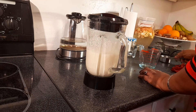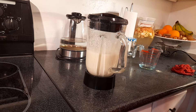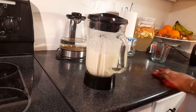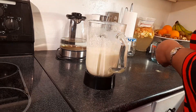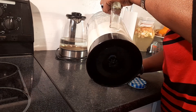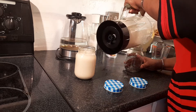People tell me all the time they're in the middle of a dish and realize they need condensed milk, then have to run out to the store. Once you have these ingredients at home, you just throw it in the blender — two twos and you have your milk. Once it cools it's going to get thicker and thicker. This can last in the fridge a good while — mine doesn't spoil and doesn't go bad.